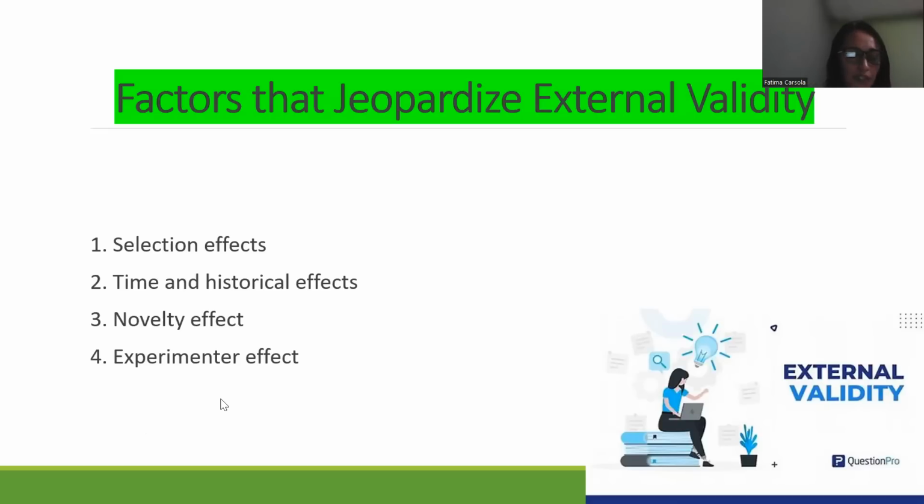So the experimenter effect: it is also possible for subjects to react to the experimenter or researcher. For example, the results could be very different for another individual who has conducted a study. This could pose a threat to external validity because the intervention may only be effective when it is applied to a particular kind of individual.